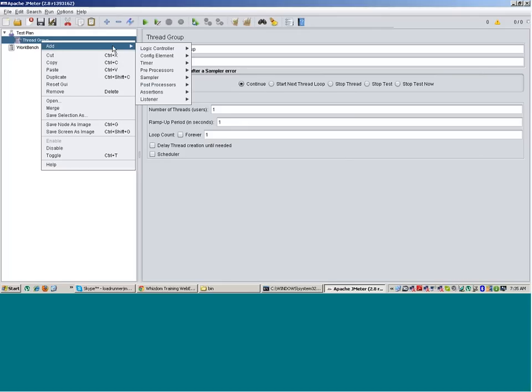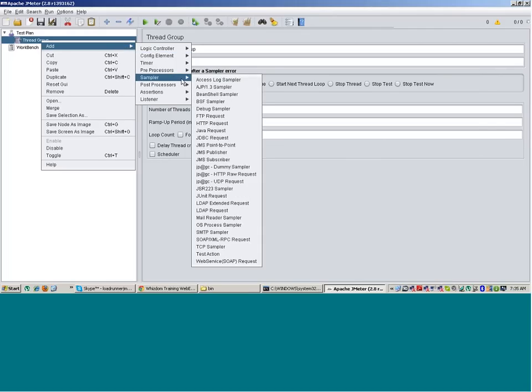Now you have more controllers and more test elements that you can add under this thread group. Yesterday we worked with a sampler. We added one sampler manually. Samplers can directly lie under the thread group, or you can have them organized under some controller also.